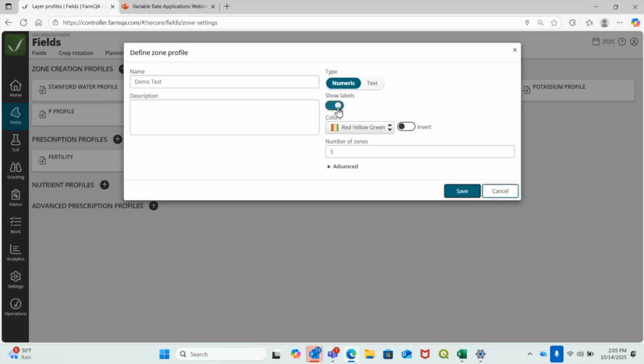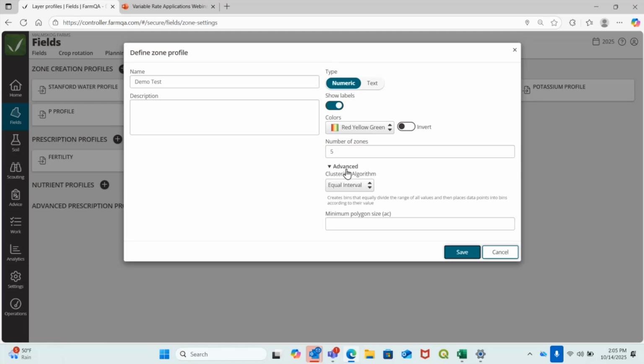Next, I'm able to set up the labels that I want to see, as well as my color ramp that I can use. And I can even toss in the zone breaks, which is going to be one of the best places for me to kind of get this started. So for example, here I can say for all of my tests that I'm doing here, I want to have 5 zones set up, and I want to start by using the equal interval clustering algorithm. Tends to be the most straightforward of our clustering algorithms.